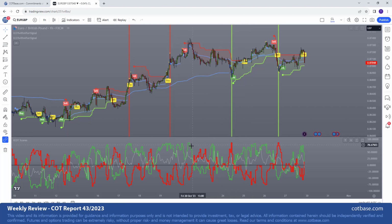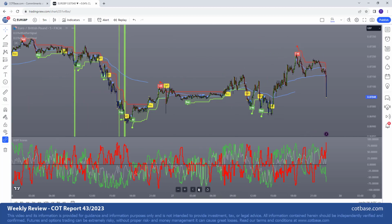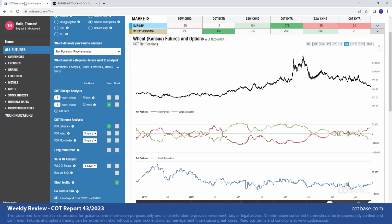So yeah, this is Euro British pound. It's a 1-hour candlestick chart. You can see how well these green vertical lines, these bullish stripe signals, have managed to catch these interim bottoms in the Euro British pound pair, pushing it higher. So I can even show you what it does, let's say on a 5-minute candlestick chart, not to go anything like super deep, but yeah, there are some pretty significant signals. Like as the market went down, we have some very nice stripe bullish signals at these bottoms, signaling something is going to change. So a useful tool to supplement your longer term analysis in COT data analysis that you see in front of you right now.